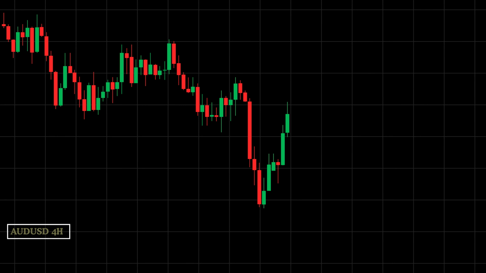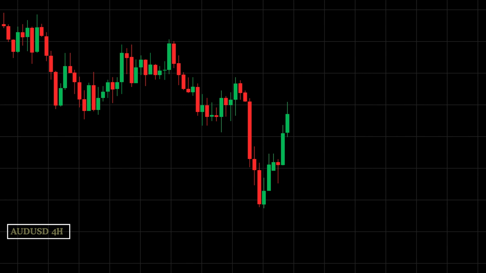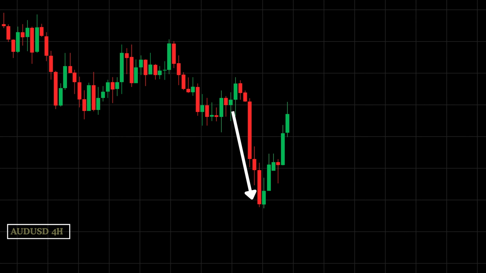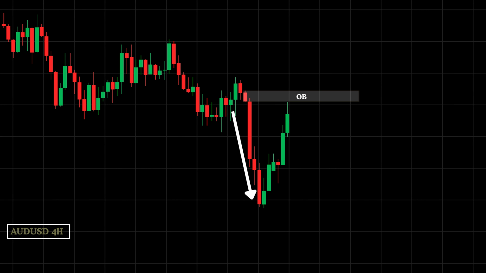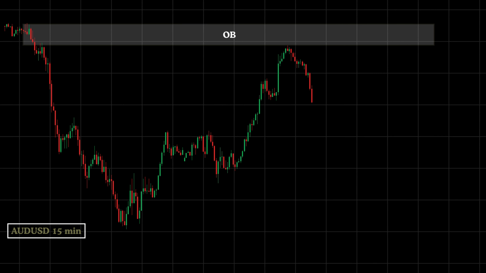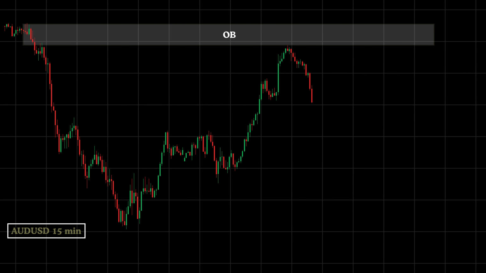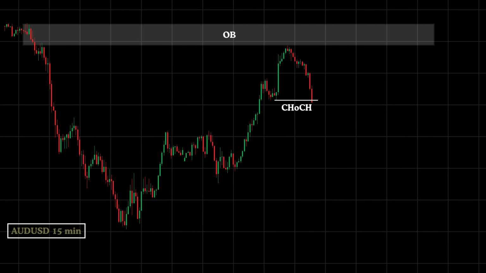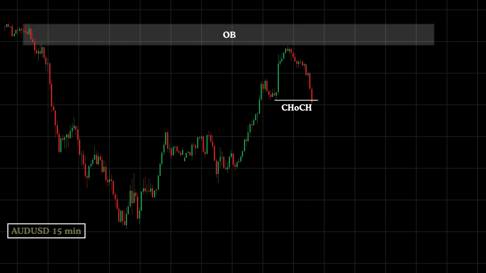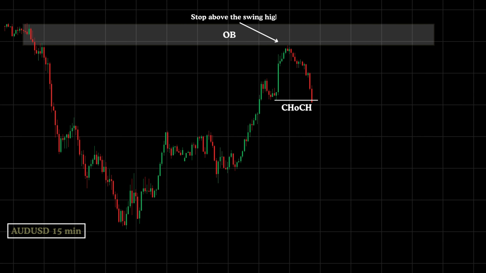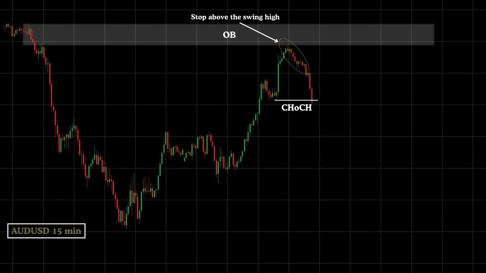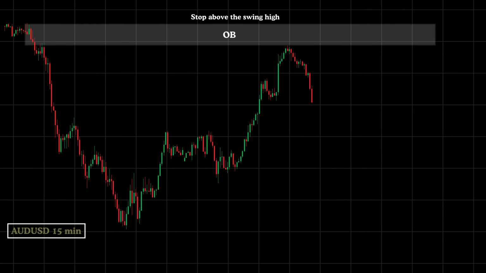Let's review another trade example on the Aussie dollar, which is slightly different from the earlier setup. Here, we see an impulsive move to the downside, so we mark our order block. Since this is the 4-hour time frame, we zoom into the 15-minute chart to search for potential short entries. On the 15-minute chart, a change of character has already formed, so it's time to identify a new order block and place short entries. But here's the issue. We want our stop loss protected above this swing high, yet we cannot identify any clear order blocks in this zone. So, how do we trade in situations like this?